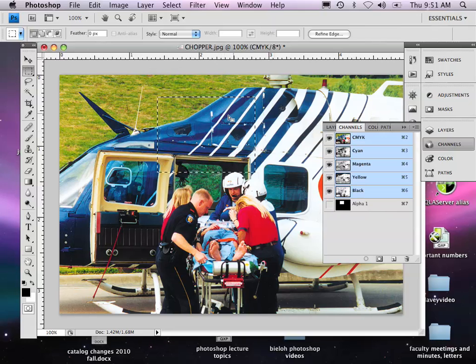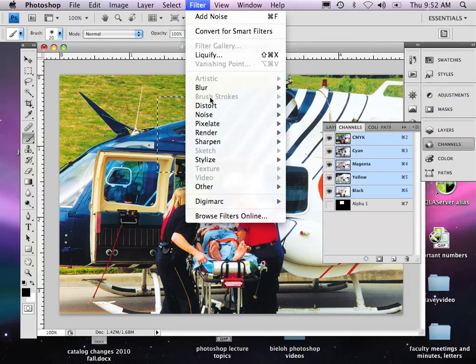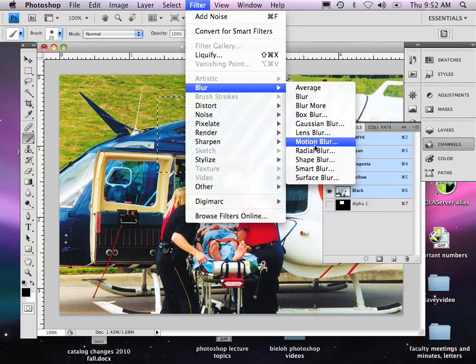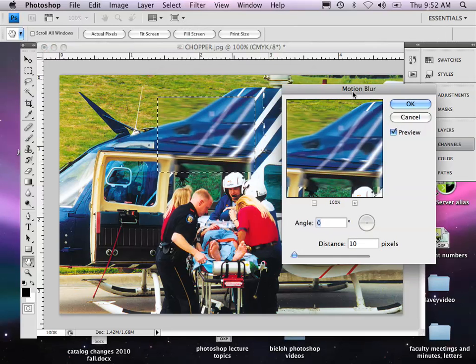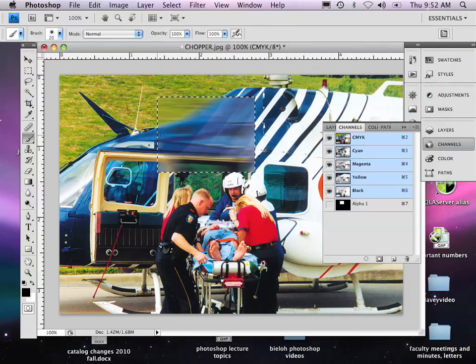And what that means is the pixels within this blinking edge are the ones that are accessible. All the rest of them are blocked. They're masked. They're kept from me. Doesn't matter what I do. If I take a paintbrush and start going crazy, it's only going to paint inside that selected area because everything else is masked. That's how you need to start thinking about selections. If I do some crazy blur, some motion blur in there, to make it look like it's flying by at light speed, it only applied it to the space that was inside the selected area.